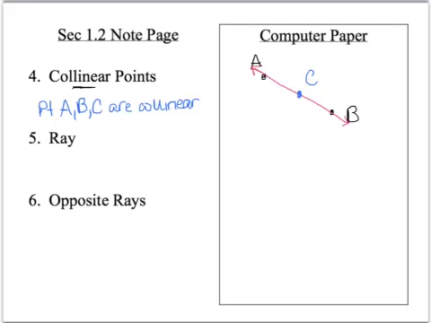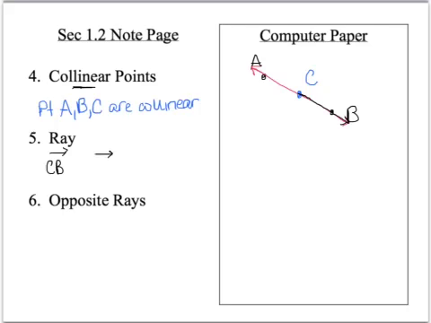Okay, a ray. A ray starts at one point. It's part of a line that starts at one point and extends forever in one direction. So let's say, for instance, I take point C here. I have a ray from C going through B this way. And to denote that, the symbol for a ray, you always start at the endpoint. And C is my endpoint. And then you have to tell which direction the ray went. So my ray went through point B. Okay? But there's also another ray on that line.